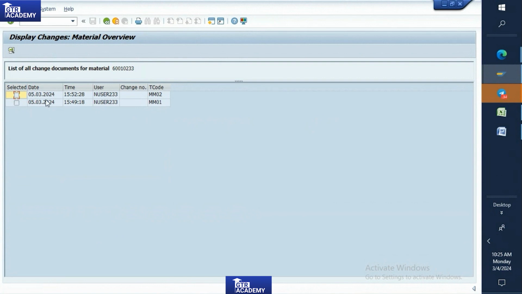By using MM01, we have created the material. By using MM02, we have done a few changes. So you will get the details like this. You will get the time and you will get the date. For example, I create the material today. Suppose Manish changes a few of the settings tomorrow. So the timings will change and the date will change. Today's date, I'm going to create the material, and tomorrow Manish is going to change a few of the things. So MM02 and the date will change, and it will give the time also, at what time he changed the settings.